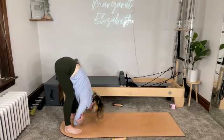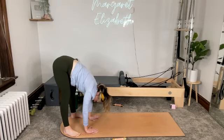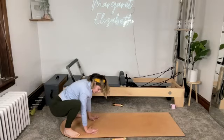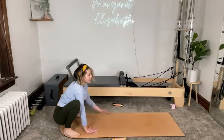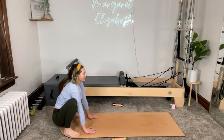When you're ready, you can kind of hook your hands. Hands will come down to your mat. Walk your feet out just a little bit wider, and then see if you can get down into a deep squat. And give yourself a second, because we were just folded over. Blood might kind of rush away from your head. So just give it a moment.